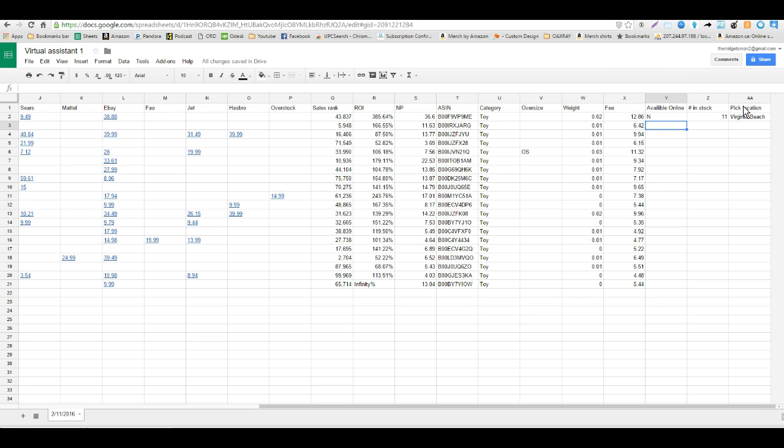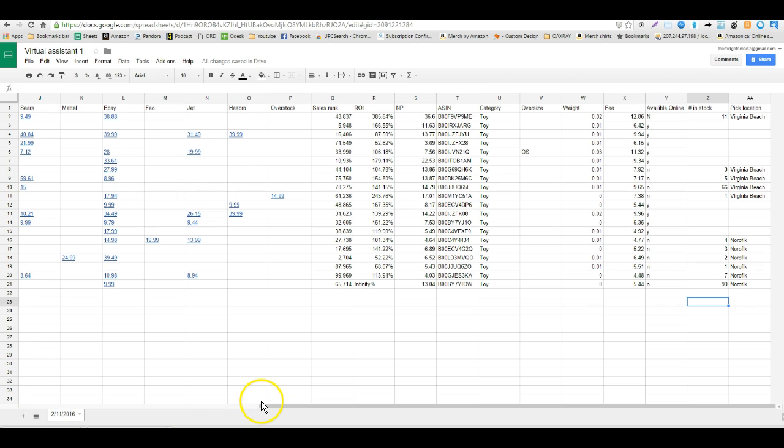To speed this up, let's just pretend that we found some items that are in stock. These next 3 items are in stock, so they don't have any pickup location, but you might have a few items that are out of stock, so those might be here. I'm going to just fill this out so that you can see how this is going to help you. I've done a mock setup of what this is going to look like whenever a virtual assistant fills this out, and we're just going to pretend that's what we're going to do.